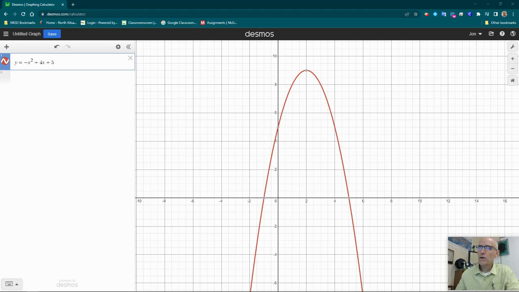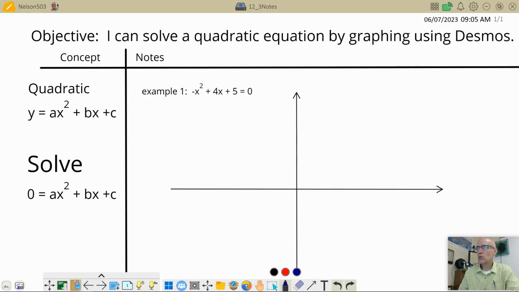Hey folks, we're going to have more quadratics today. And I'm just going to be right up front and honest that my approach on section 3 might not be what the author wants you to do. The author probably wants you to just graph this quadratic right here using the skills that we learned in section 1. So if you feel more comfortable doing it that way, rather than using Desmos, I totally understand that.